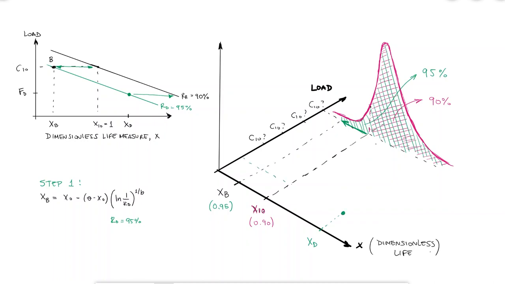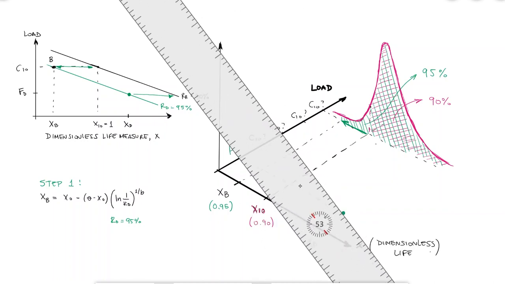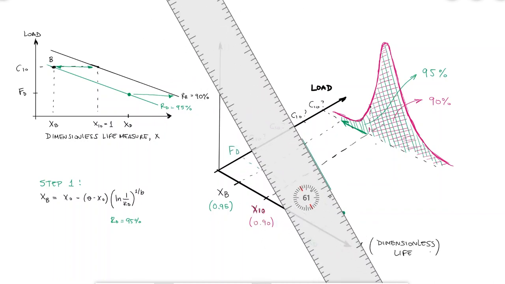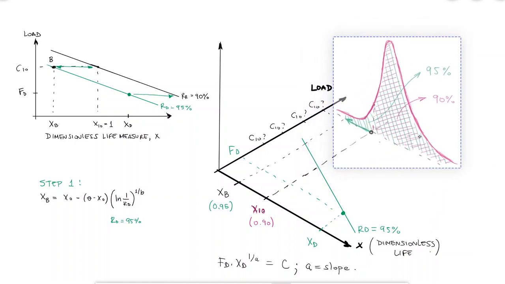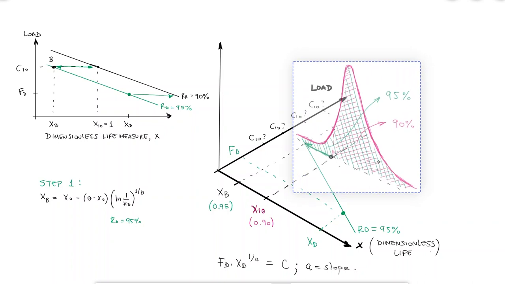My desired life and load would still be there, located on a line of known slope, since I know for example that the A coefficient is 3 for ball bearings. So if I know that when moving left from X10, I need to land exactly on the 95% line I want, I'm effectively finding the value of C10 by moving this Weibull curve up or down until the landing point is on the 95% line.